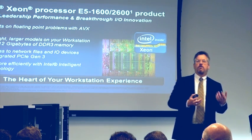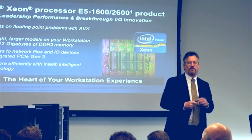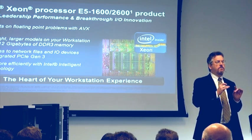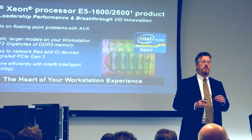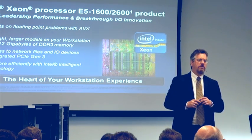More capacity means more accurate models. It means more simulations. And it means that you actually did get that re-entry model absolutely right. If you heard about the ride on Spaceship One, it made it. But boy, there were some moments when people had questions. And we do that by building in more computational performance. We've doubled the floating point performance generationally from our 5000 series to the E5 in one generation.